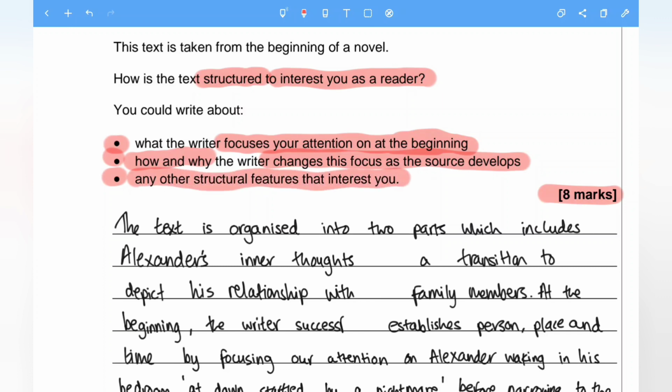So we have done a video on this previously. Structural features can include things like flashback, flash forwards. You could include dialogue, a shift in focus, a shift in time, etc. These are some features that often you will find within your insert, within your text. So what we are going to do is read the source again and pick out all the structural techniques and the relevant quotes for this question.